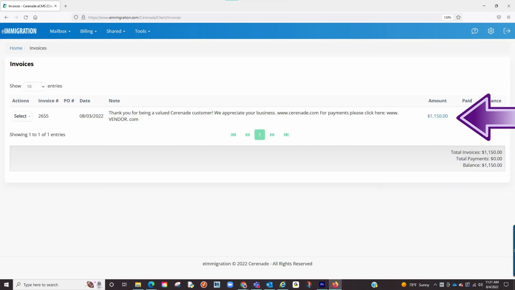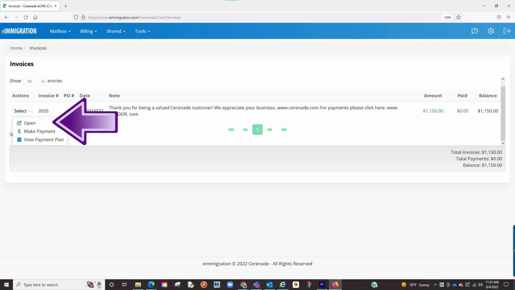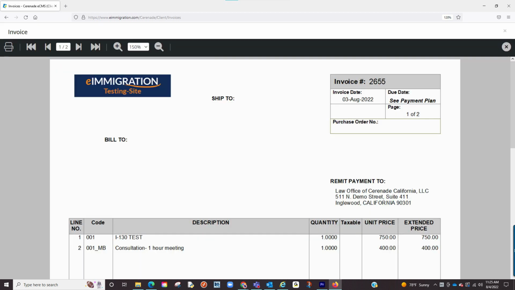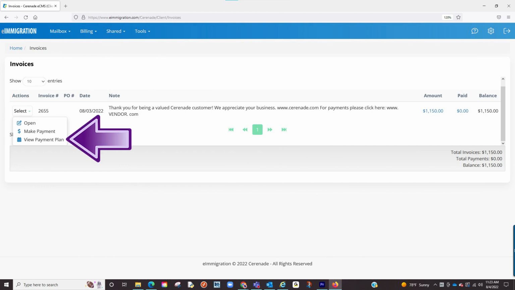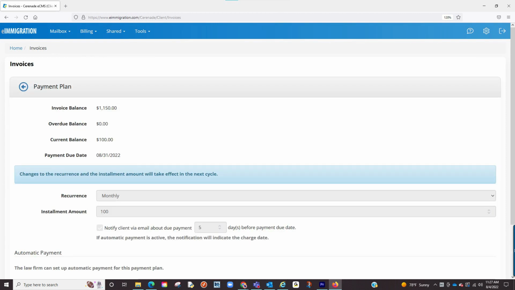You will now see all invoices you need to make a payment on. You will see 3 buttons next to the invoice. One is to see the invoice, one is to pay the invoice, and the third is any payment plan applied. If wanting to view the invoice, click the Open button, and you will be brought into the invoice. This is the same invoice emailed to you. The next button we will review is your payment plan. When clicked, it will bring up details of your payment plan such as due date, current balance, any overdue balance, payment amount due, and so forth.